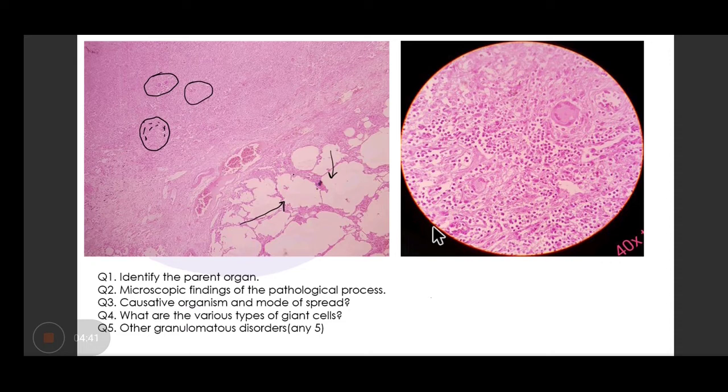Now, other granulomatous disorders. Leprosy can be there. So next question could be, what is a naked granuloma? There are granulomas which are present with a peripheral cuff of lymphocytes and caseous necrosis, and there are granulomas which lack central caseous necrosis, non-caseating granulomas. So those are naked granulomas. There is a whole list of diseases in which non-caseating granulomas can be seen, in which you can find leprosy and Crohn's disease. Then cat scratch disease is there.